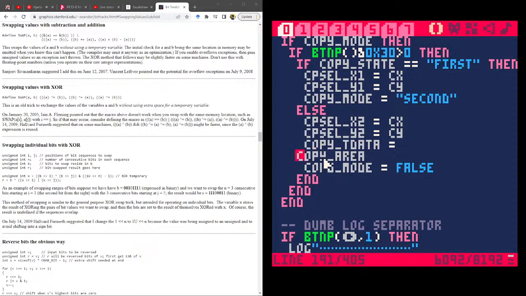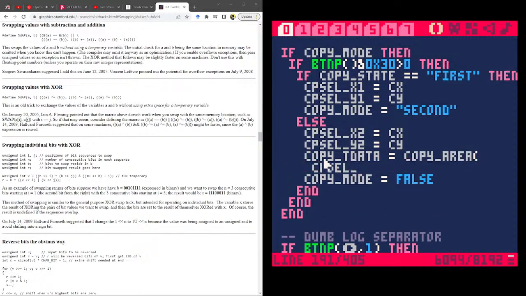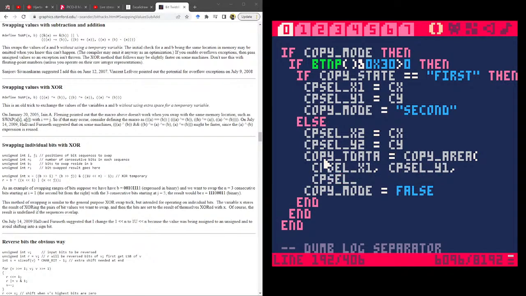Actually, copy cell x1, copy cell y1, copy cell x2, copy cell y2.